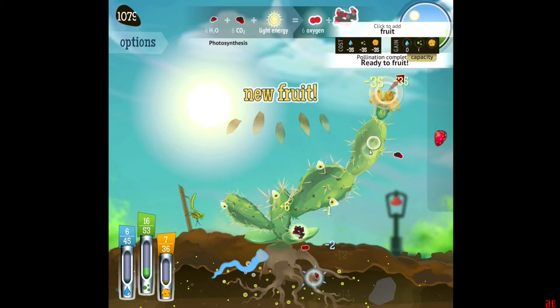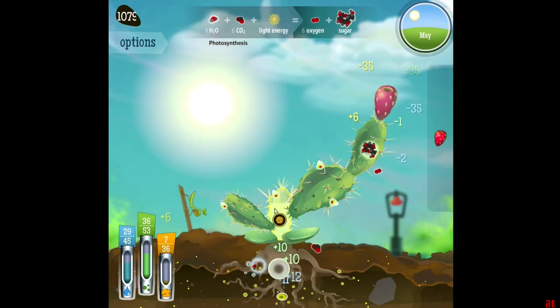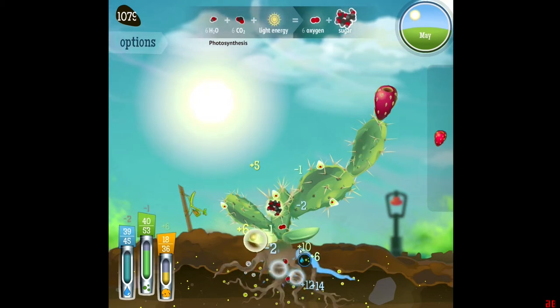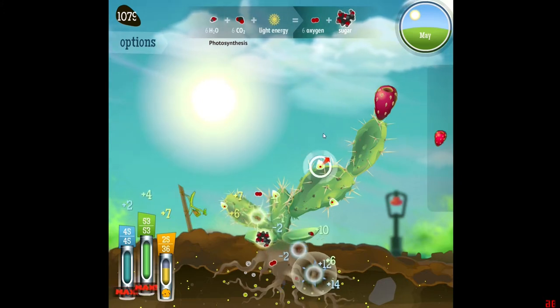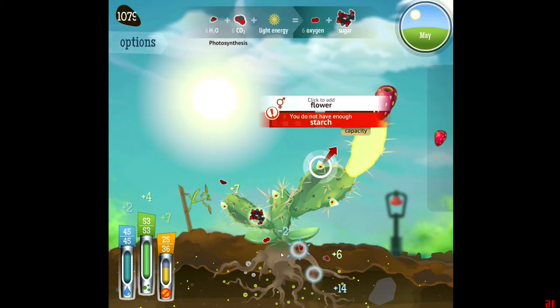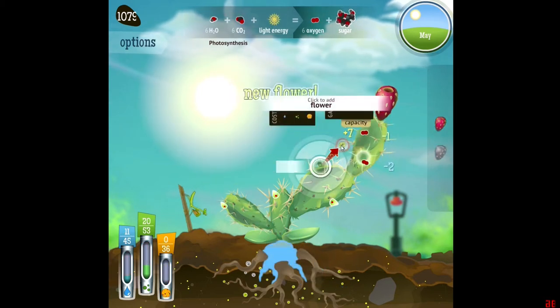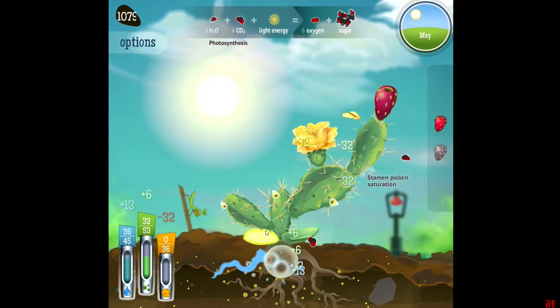Yes, I can. Okay, so now I need to top up. I'm down on everything. I'm pretty good with nutrients, and I just need more starch. I need starch. That's what I need. Okay, so I've got a bit more starch there. Let's see if we can. No, we can't grab the flower. We need more starch. Okay, now I should be able to grab the flower. Okay, we got the flower there.